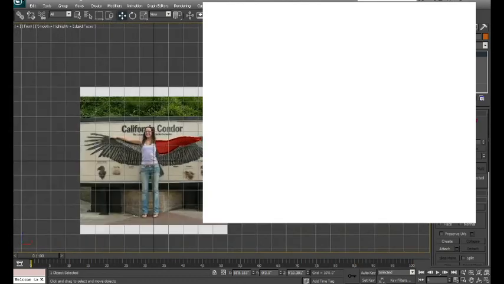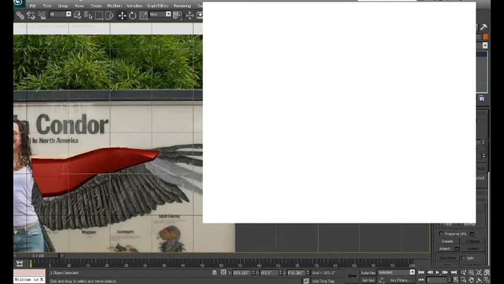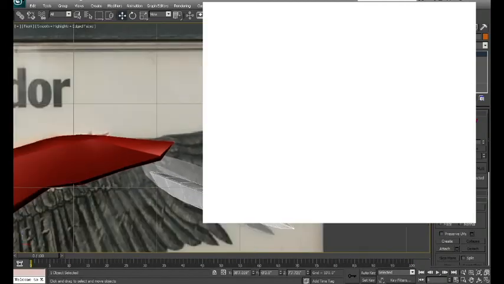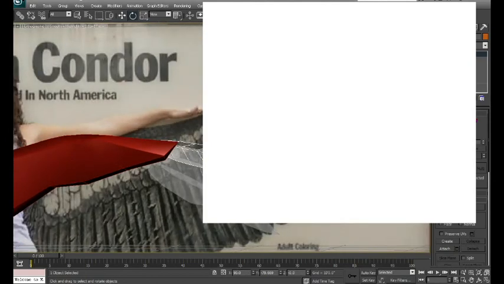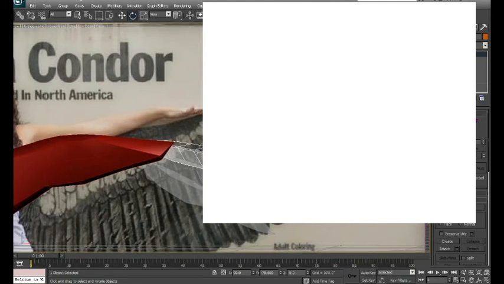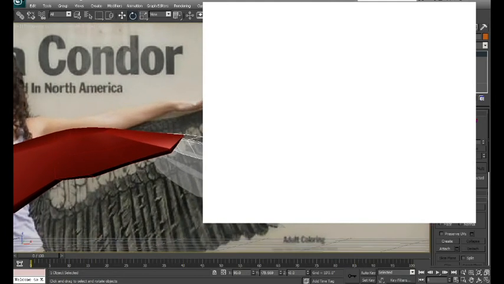Alright, front view. I can come down in here now. Place this feather. And as I begin to place these, I'm going to closely examine this for light and shadow, and that will help me to determine which direction they can fan.